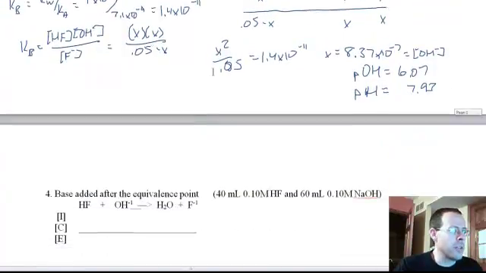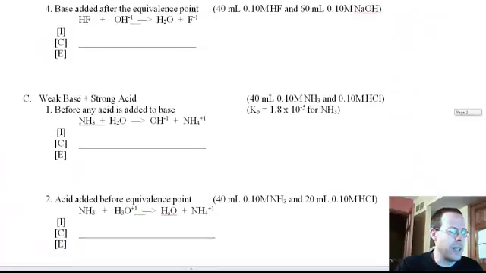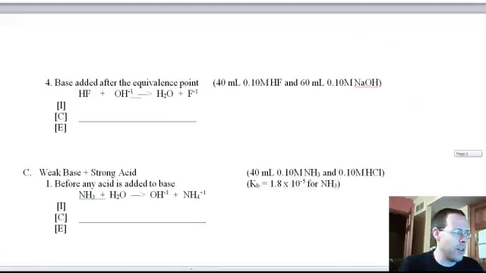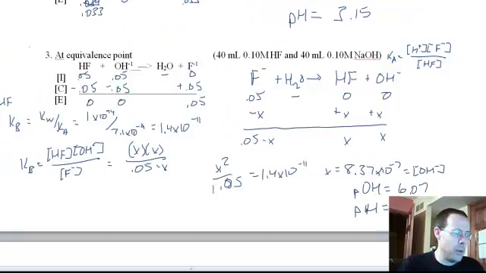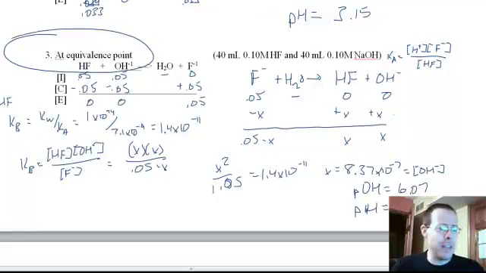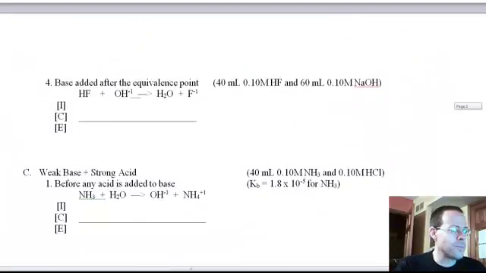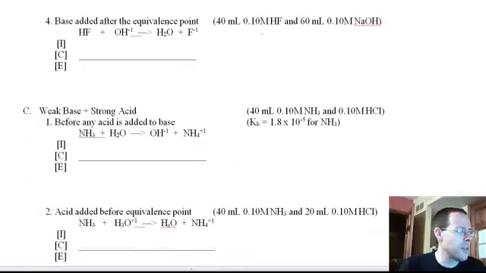And then after our equivalence point, we get back to a fairly easy one. And again, this is the most difficult: at the equivalence point is where you have to pay attention to titrations. After the equivalence point, however, we're going to start off with this again. So we're going to have 0.04 molar. We're going to have 0.06 molar. Water doesn't matter. HF kind of does, but we're going to see that it doesn't in a second. So our HF runs out. So we're going to run out of acid first.